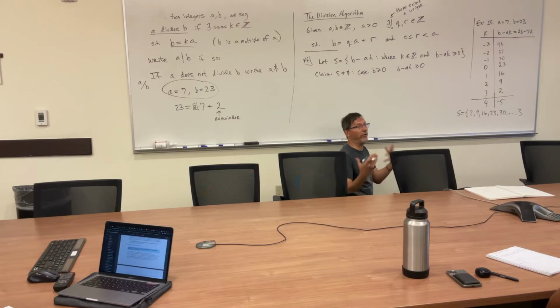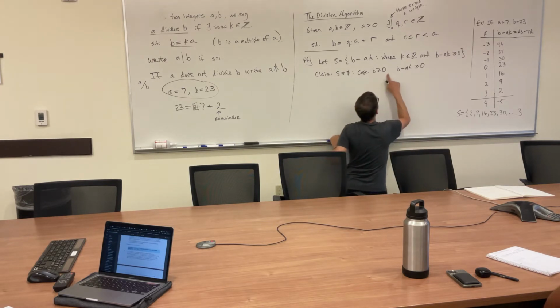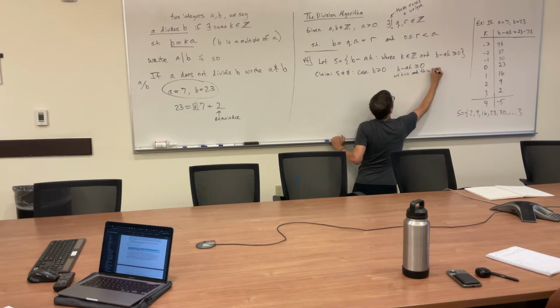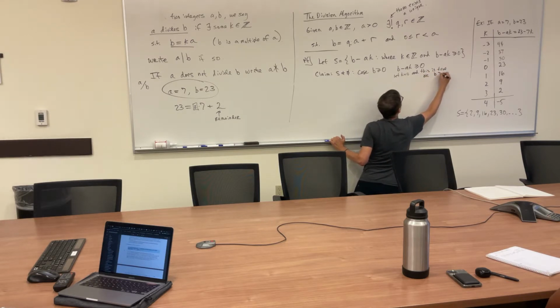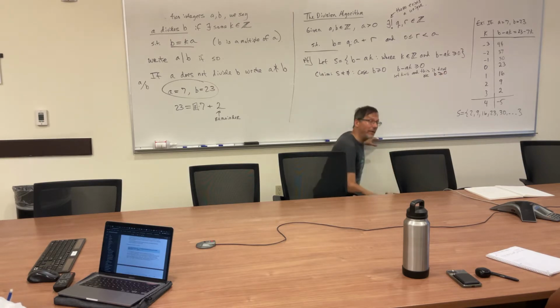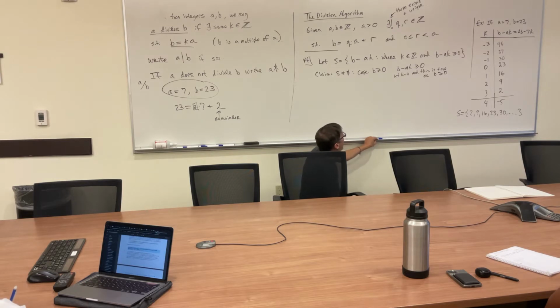What happens if k is 0? B is whatever. It's just b. And then it's true. It's tricky. So let k equal 0, and this is true, because we already have b greater than or equal to 0. Does that sound good? Okay, so now we're going to have fun.